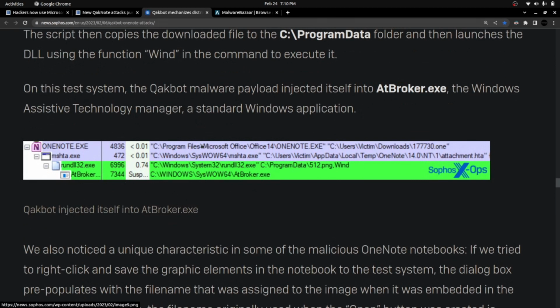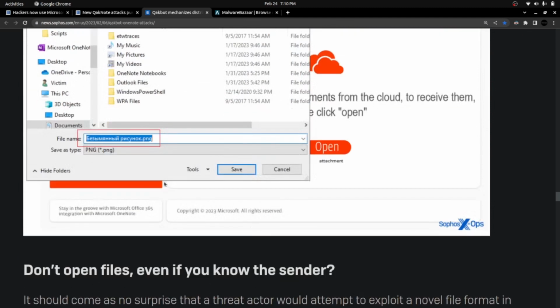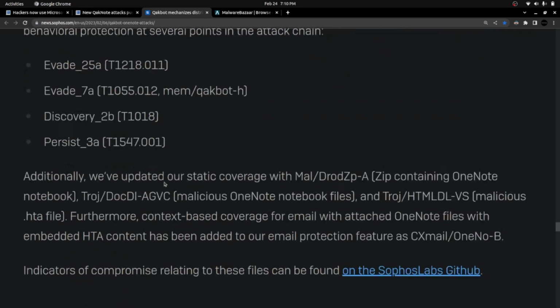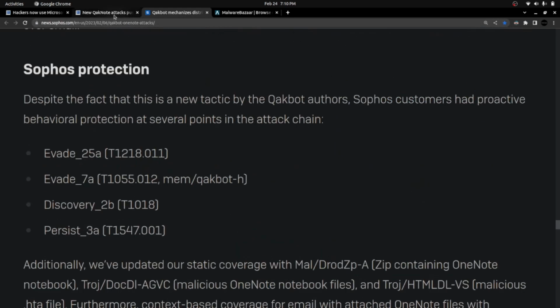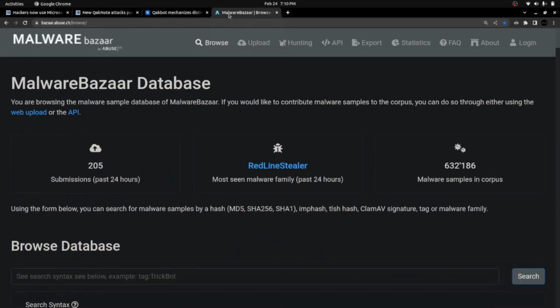The security researchers at Sophos tried executing this one, and they recorded that process. You may see this one. The OneNote document actually creates an MSHTA process, and as a child process it creates rundll32.exe. So this is how it creates its child process and spreads the malware. Well, I'm scrolling down. I think I'm done with this blog, but it is very informative.